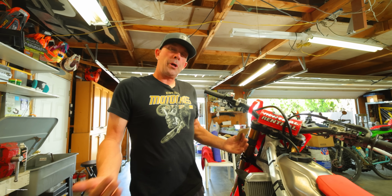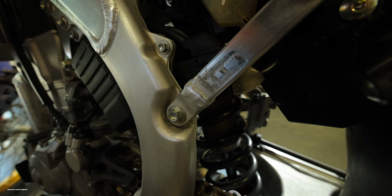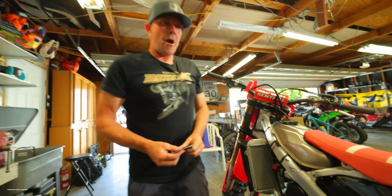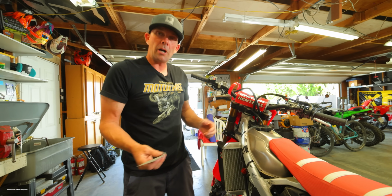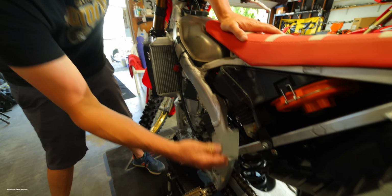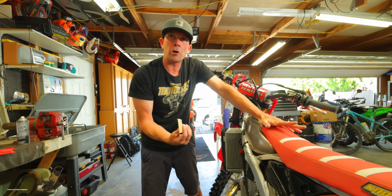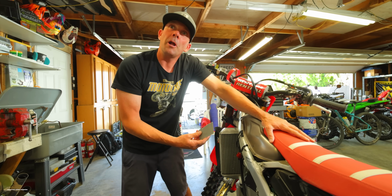So one other thing about the Honda 450, it's hard to believe that plastic could put a groove in aluminum, but this bike's only got 30 hours on it, and you can see the spots where the number plates are wearing into the aluminum. After multiple hours, we didn't have an issue other than just function look of it, but you could take a piece of grip tape, cut it, mold it to where you want it, and then the plastic will rest on there and keep your frame a little cleaner, so when you Scotch-Brite it or clean it, there's no grooves in there, and it doesn't look old after a short amount of time.